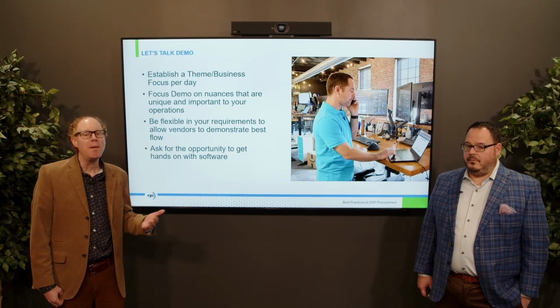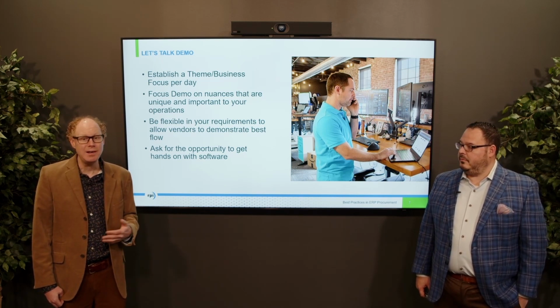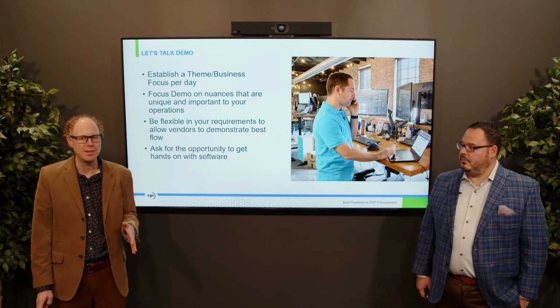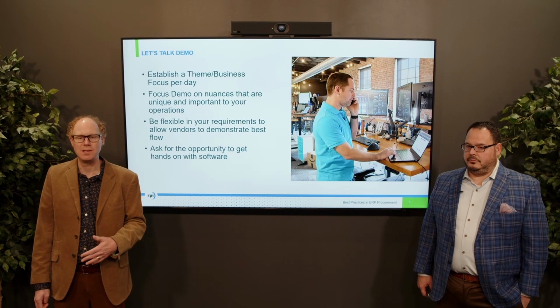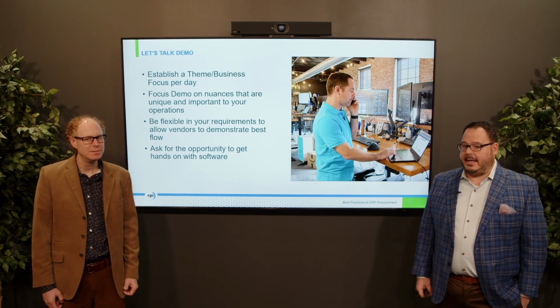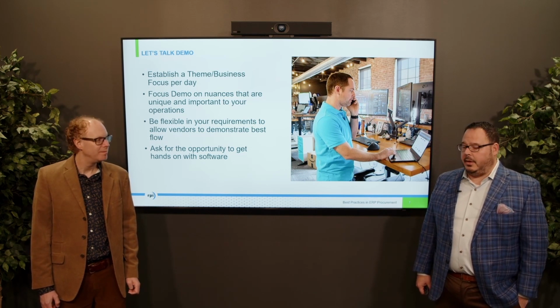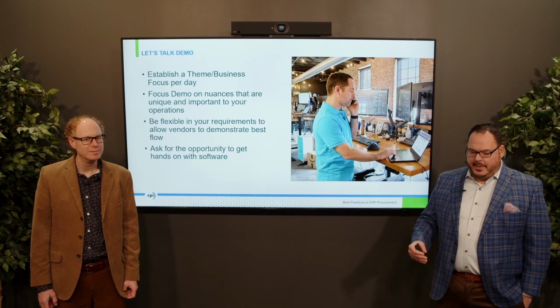basics on navigation, but it's not going to prove that the system is doing something that you're going to be unsure of its capability. However, more complicated requirements that are maybe specific to your organization, specific to your industry, are important to see in a demo, such as handling fund accounting requirements or tracking labor distributions or grants reporting. Right, or maybe you're tracking and capitalizing costs for a new building, right? Yeah. I would also keep in mind that you want to make sure you hit certain things.